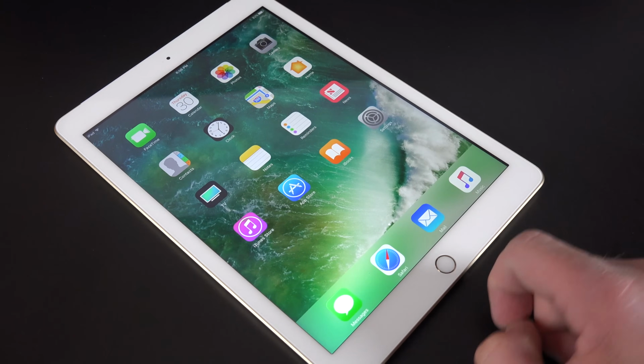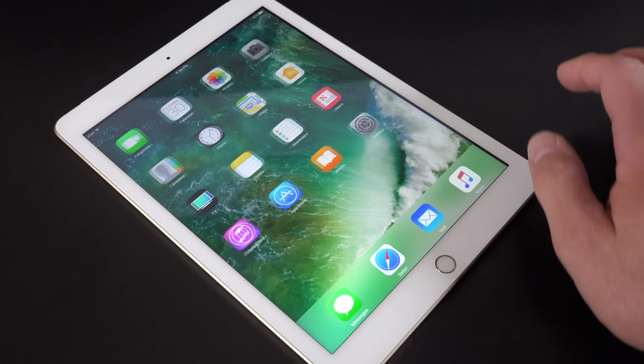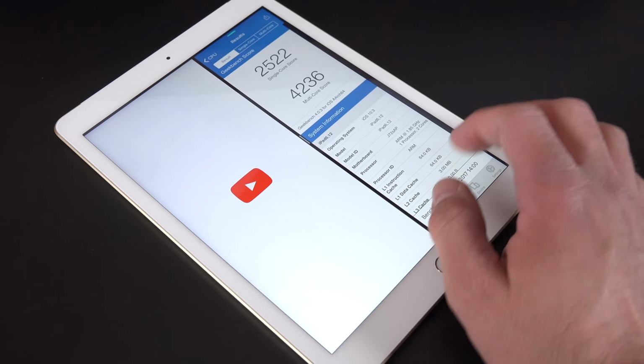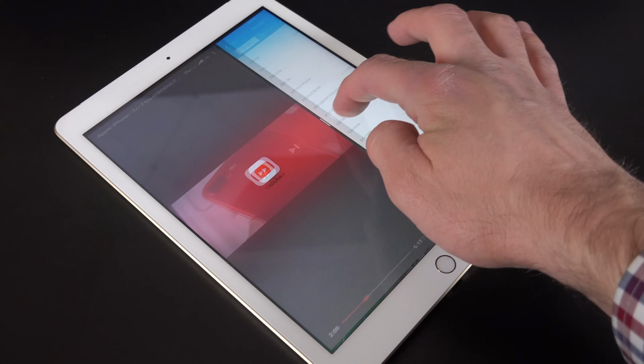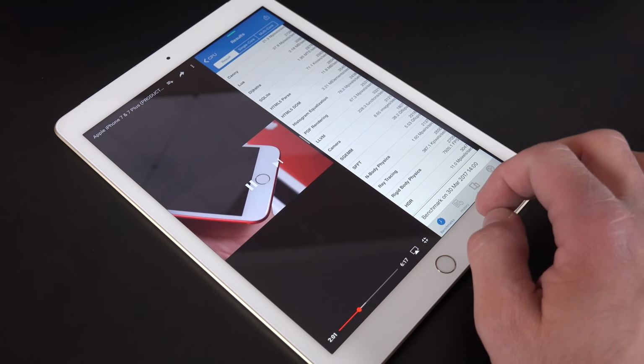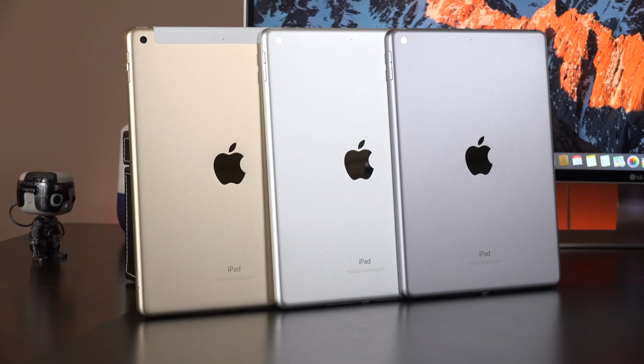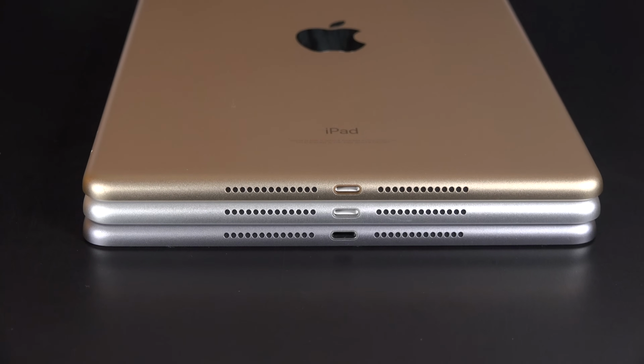So ultimately, this is not the most exciting new iPad to come out, but it's definitely the most affordable at $329. It's more affordable than the iPad Mini 4. It also makes it a great entry point for a lot of people who have not yet purchased an iPad. Instead of focusing on design and details that may not really matter, they focused on performance to make sure that this tablet works for years to come.